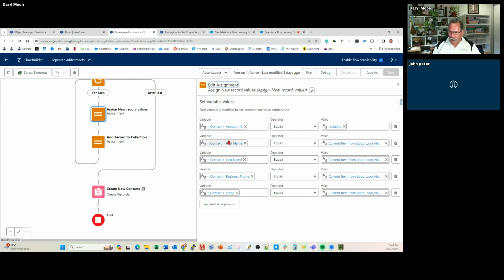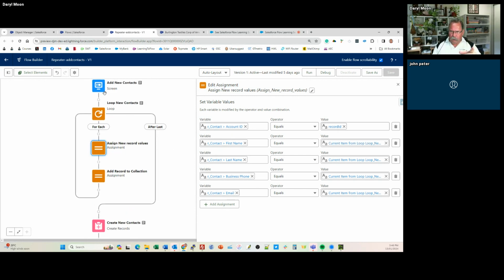Next, we've got our first name, last name, phone number, and email that comes straight off the loop, because we're looping through those collection variables that came from that repeater component.